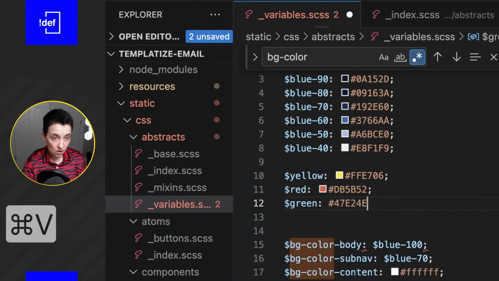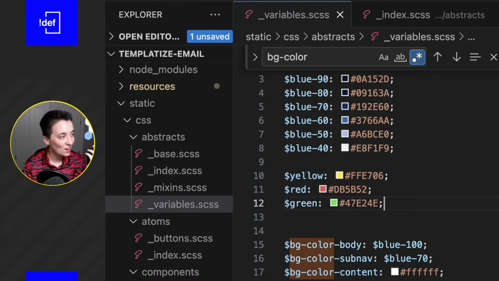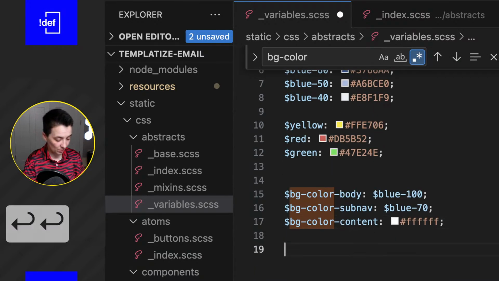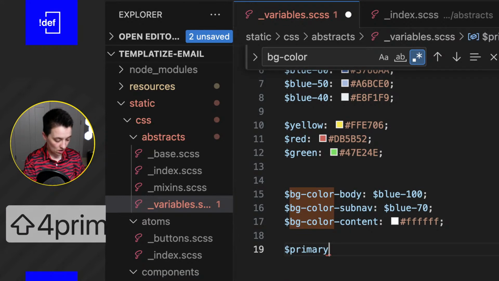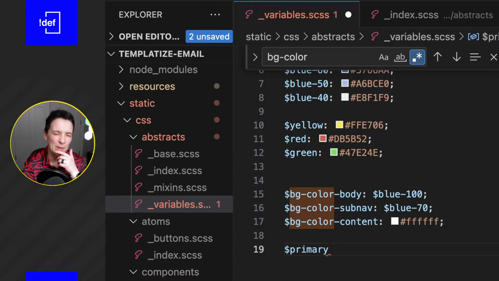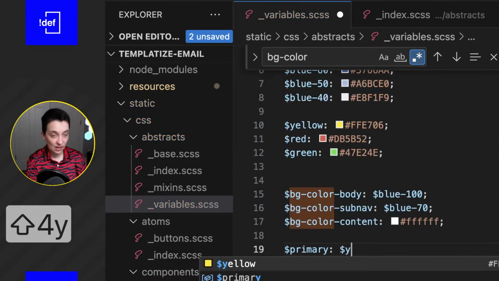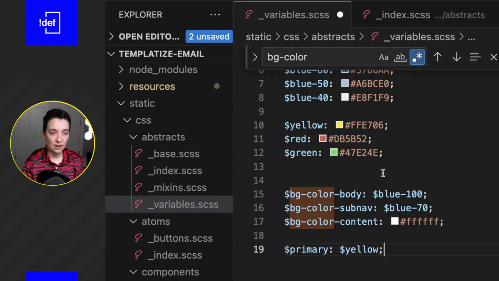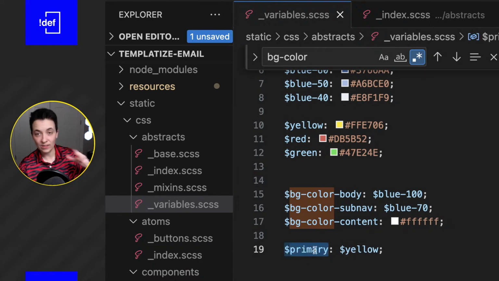So now we've got all of our colors plugged in, which is super great, but I do want to make one last thing. Since yellow is our primary CTA kind of color, I'm actually going to call it primary. Should I call it primary color? I think Bootstrap goes with primary. I'm going to go with that too, and I'm going to set it equal to that yellow. And again, the reason why is so that our main action is whatever this yellow is, it should be what we want the users to take action on.